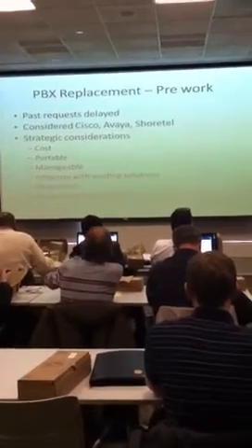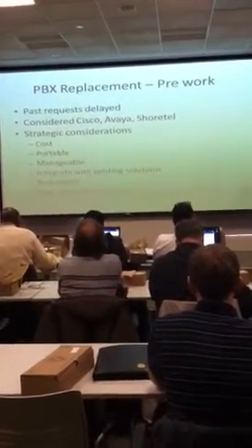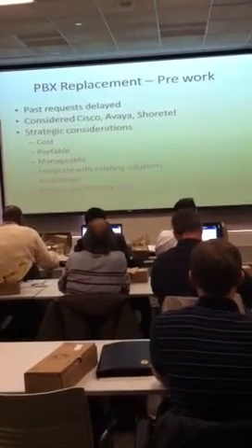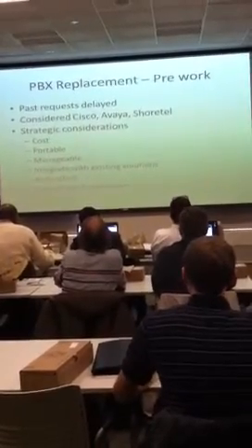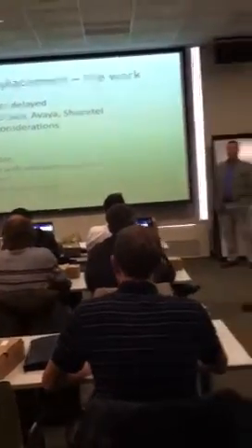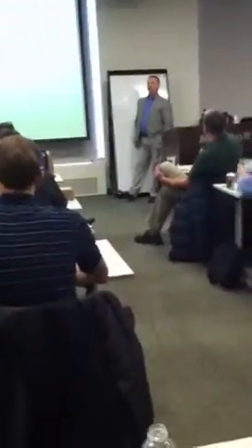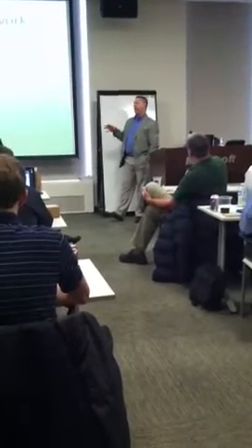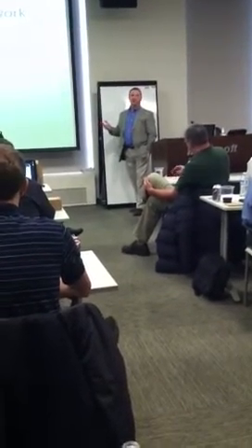All of which management went, I don't know. But we had some strategic considerations. Our solution had to be cost-effective. It had to be portable — because one of the things we're faced with is our location right in front of the Metrodome. We actually own five blocks in front of the Metrodome. With the whole Minnesota Vikings new stadium process, there's a possibility that the Star Tribune properties will be bought and turned into part of the Vikings' plaza area. So it had to be portable.